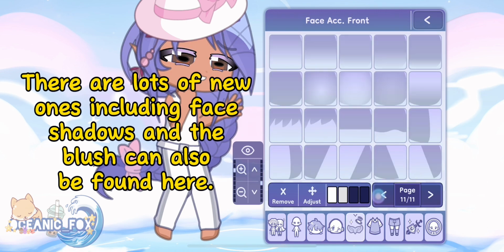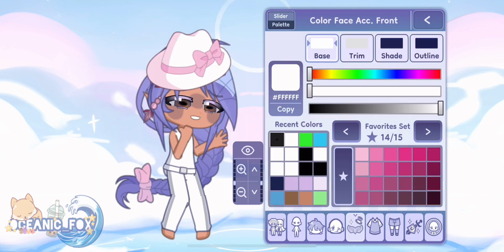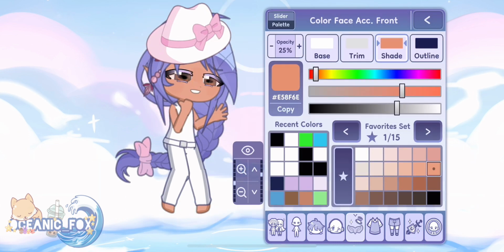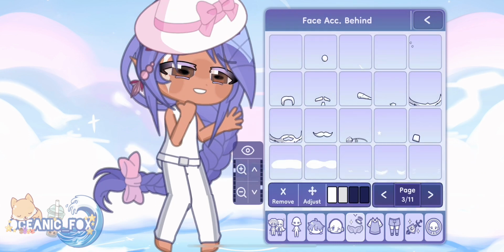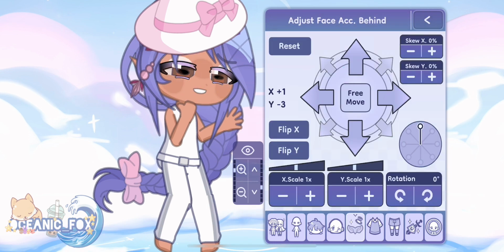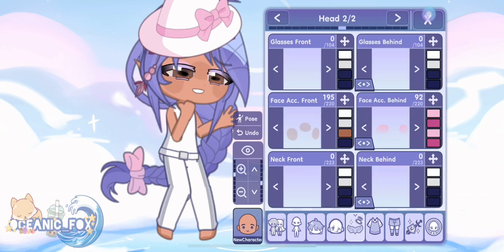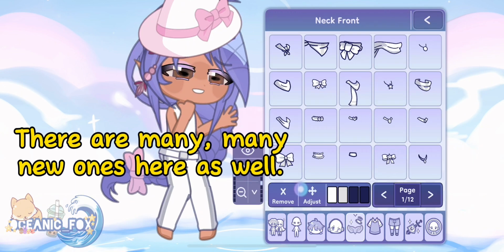There are lots of new ones including face shadows, and the blush can also be found here. Neck accessories. There are many new ones here as well.